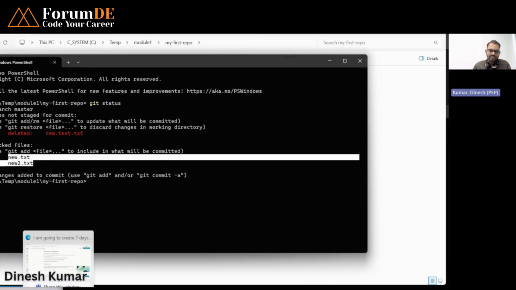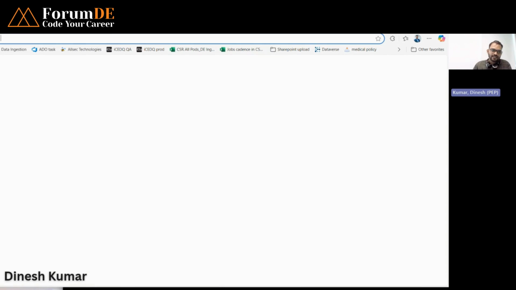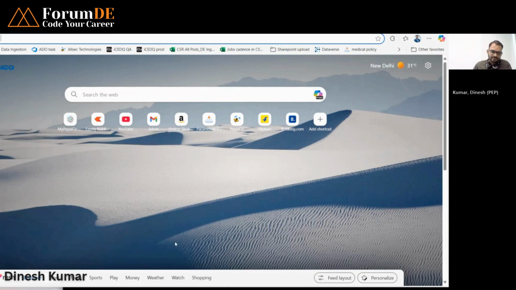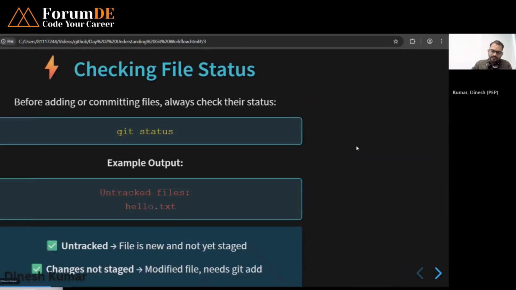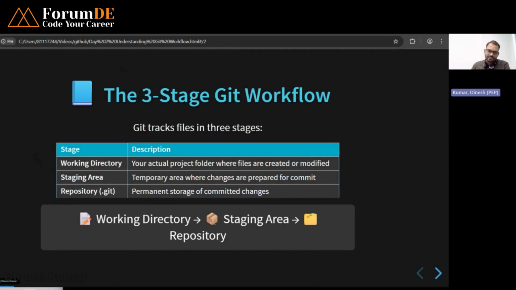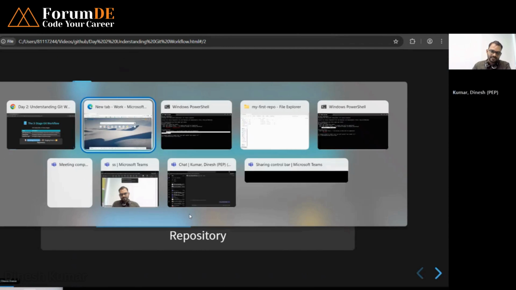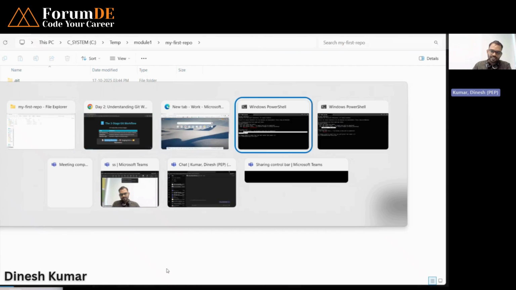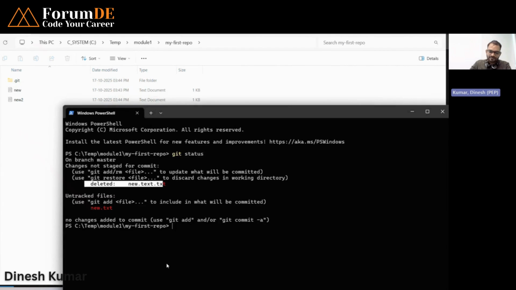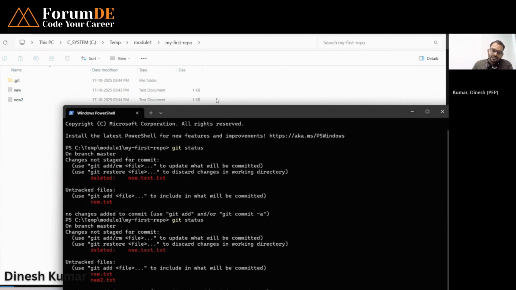So we are actually here in this working area right now, correct? Now we have to push those changes into our staging area.